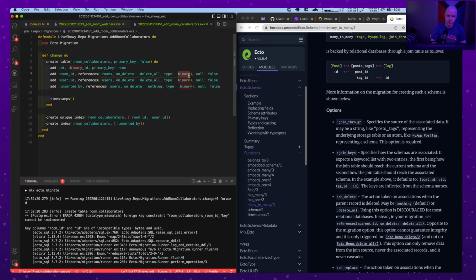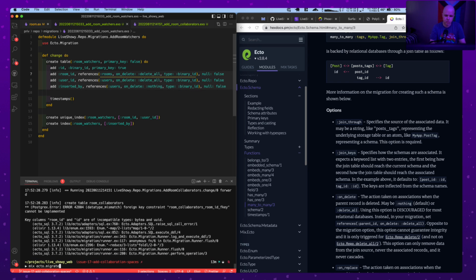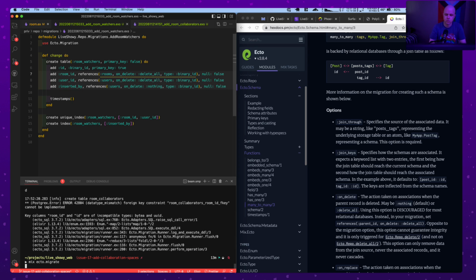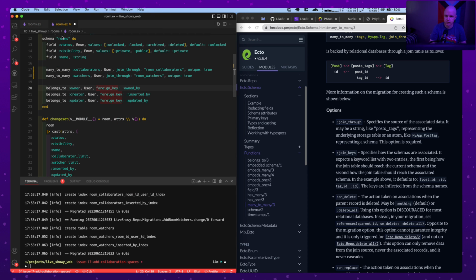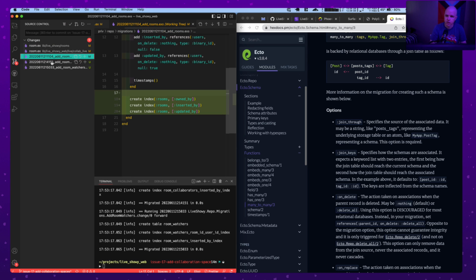Oh, these are probably supposed to be binary ID. There we go. I noticed that earlier and didn't actually fix it. So both migrations are in and seem to be working, so I'm going to commit those.